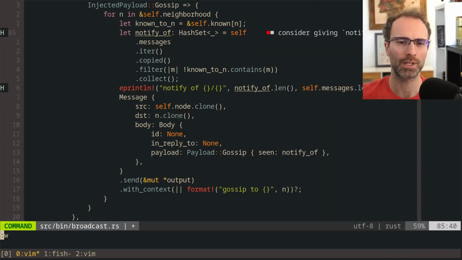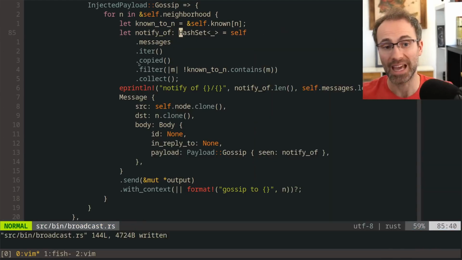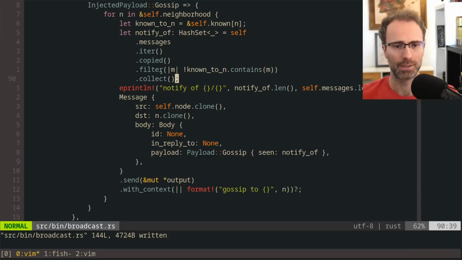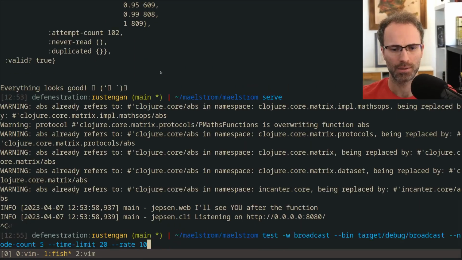I just want to print to see whether it ends up eliminating any, because that's really what we're after here, right?